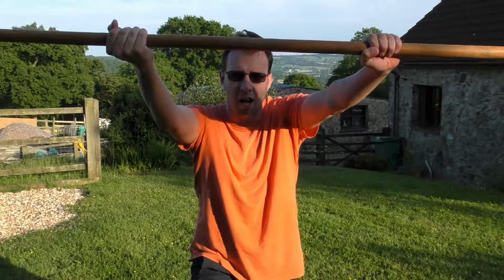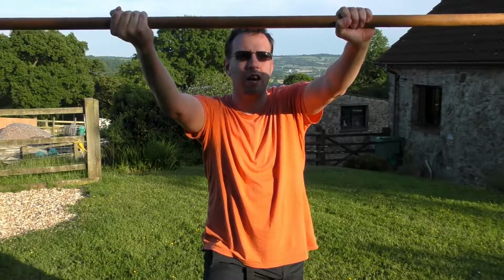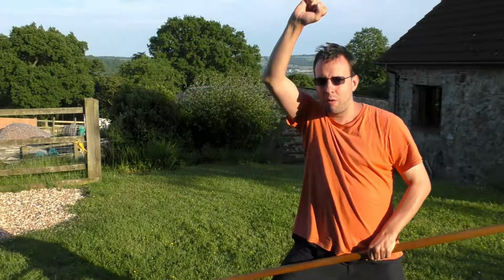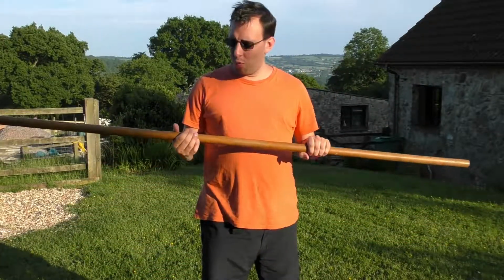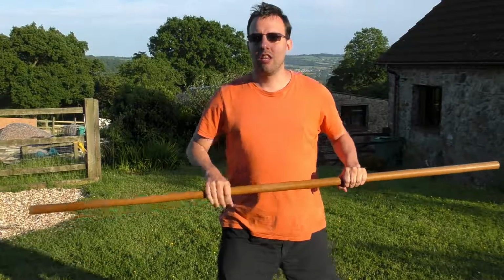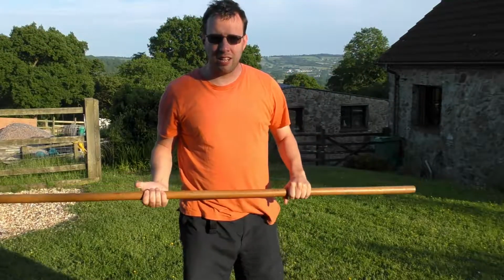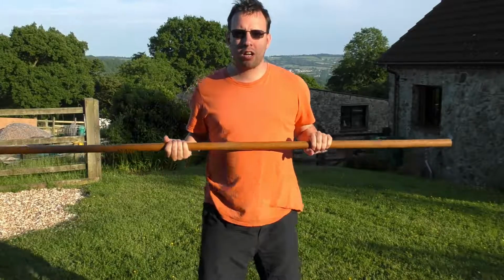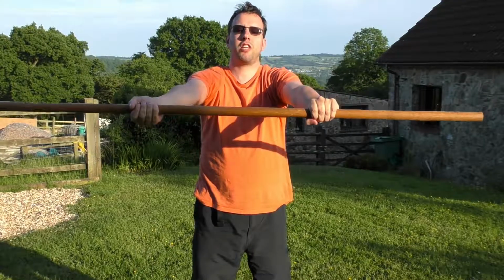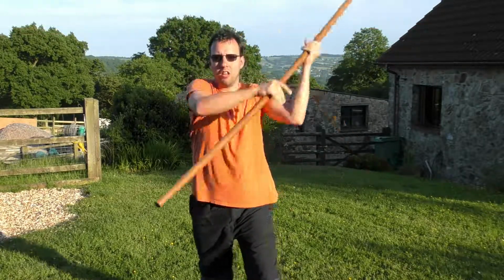Maybe you're doing a blocking technique up, something's coming in from above you, and you're blocking up like so. Again, you might be used to doing an agayuke. You're used to getting the arm there, maybe moving out with the agayuke. With this one, you don't want your arm in the way. So if something's coming in straight at my face, the last thing I want to do is put my hand there. That's just going to make contact. I'm going to break my fingers. So you just got to trust that that's going to work. Maybe step back with it. You don't want to go so high that you're open, and you don't want to go so forwards that you're not protected. So it's a compromise between the two, and then you can do something else.